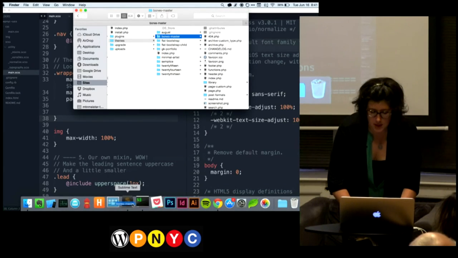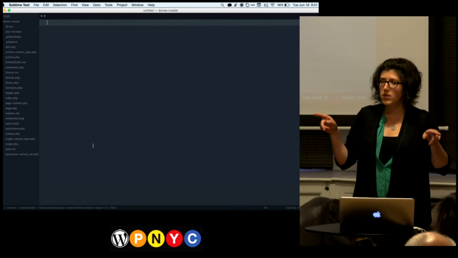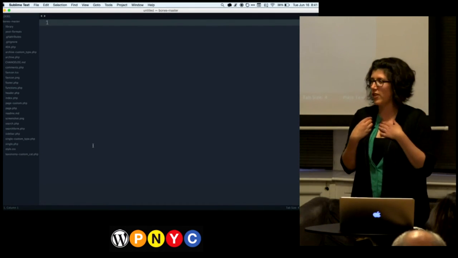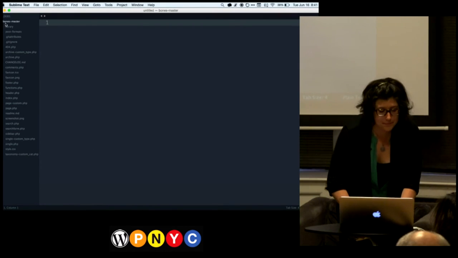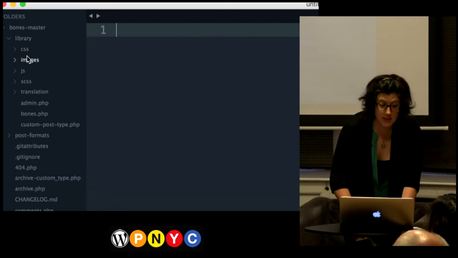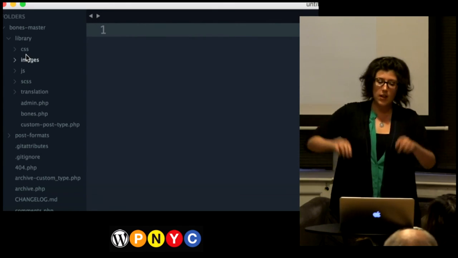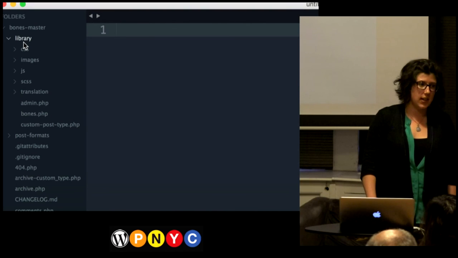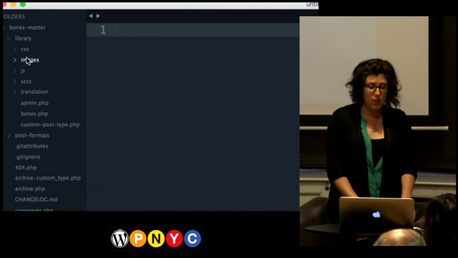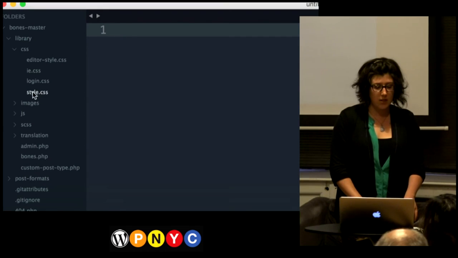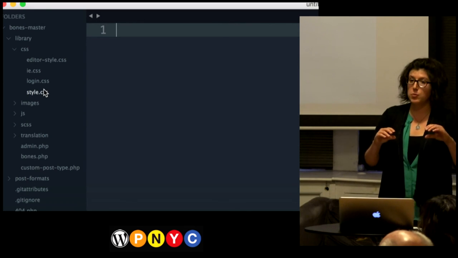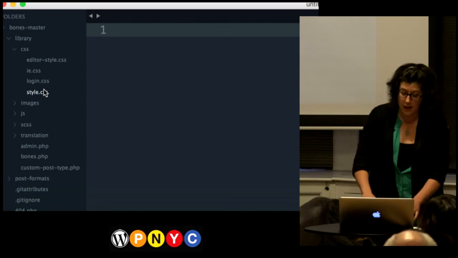Bones is a starter theme. Anybody use Bones? I feel I learned so much from Bones. That was my first starter kit. It's wonderful. Inside Bones you have this library, and the simple sassy starter thing is basically library or assets, something like that. So you could drag it into a theme and call it that. Then you're going to enqueue this style sheet. I called it main.css, and in functions.php you're going to enqueue that style sheet.